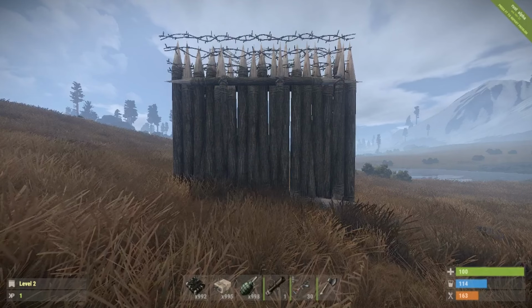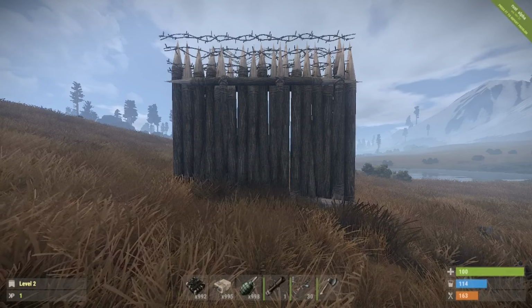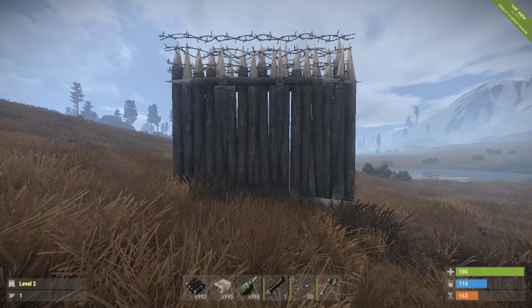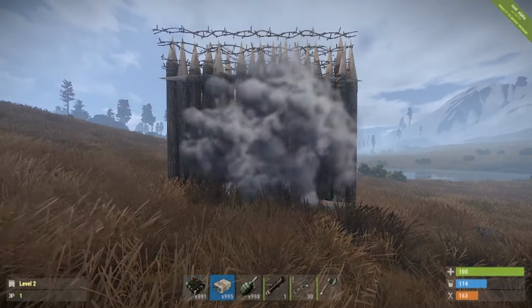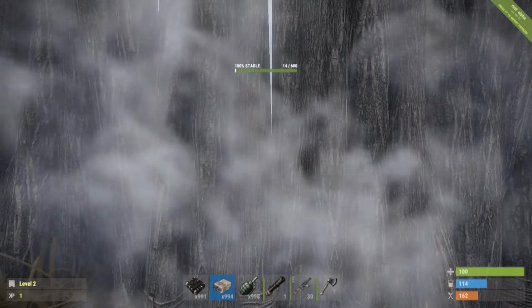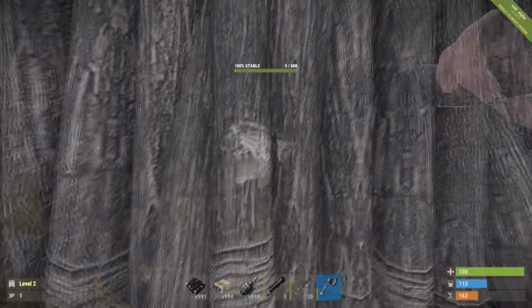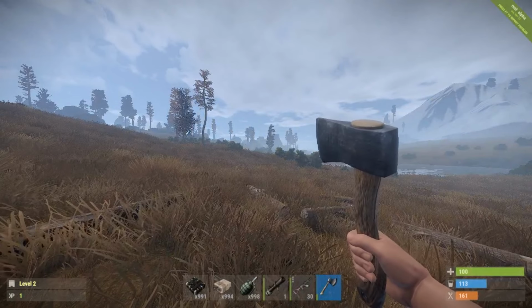Now next up we have external walls. Now just remember that external walls and gates of the same kind have the same amount of health and take the same amounts of damage. So we're only going to be testing this on the walls. First up with the wooden external, and the first thing we're going to throw on here is 1 C4. Then we're going to throw on 1 satchel charge. And now we're just going to hit it a little bit with a hatchet. And there we go, the wooden external is down.